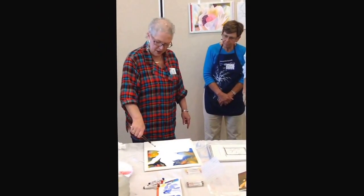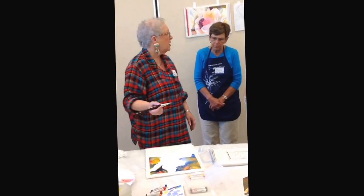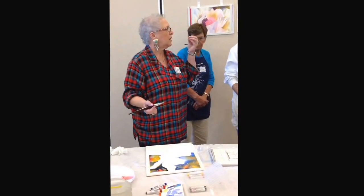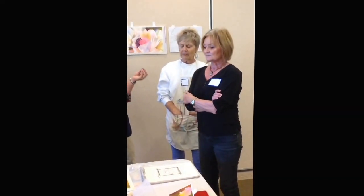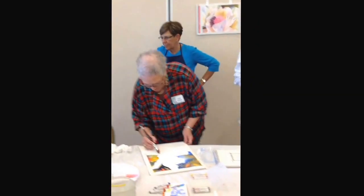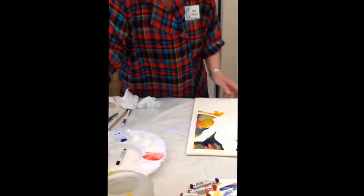This is the lamppost. So whatever's over there, it's got to come out over here. Otherwise it's going to look incongruous. And this is bad because it's going to draw somebody's eye to it, and they're going to say there's something wrong here. They're not going to really catch it unless you're an artist and you have a trained eye. But it's going to scream at somebody, and you don't want to do that. That's a terrible thing to tell me now. Well, better than before you start. I can't put that picture in the show now.